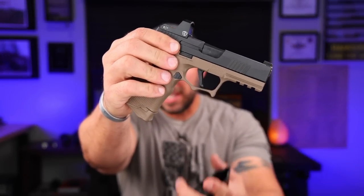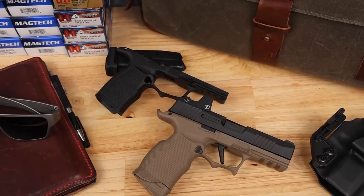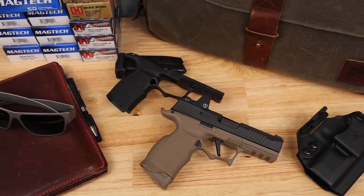Talking about the holster — your factory holster is not going to fit these because of the ledges and everything going on here. But A&R Design is making a very nice holster for these things. Used it quite a bit, had a good time with it — it did everything you're going to need a holster to do. Very nice quality, didn't have any concerns about it, and they are available from Icarus Precision directly so you can order everything at the same time, because you've got to get a holster to go with these grip modules if you're going to carry it.